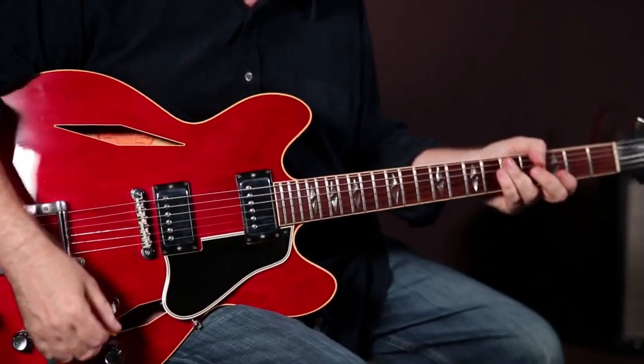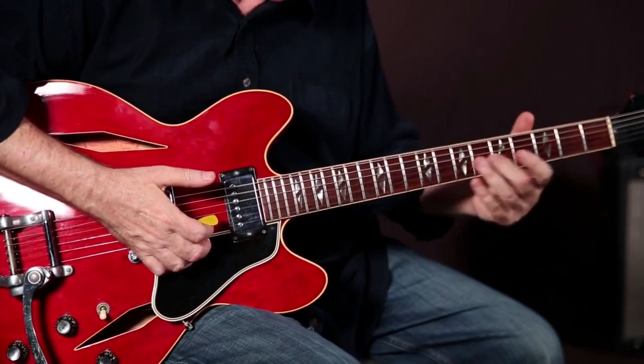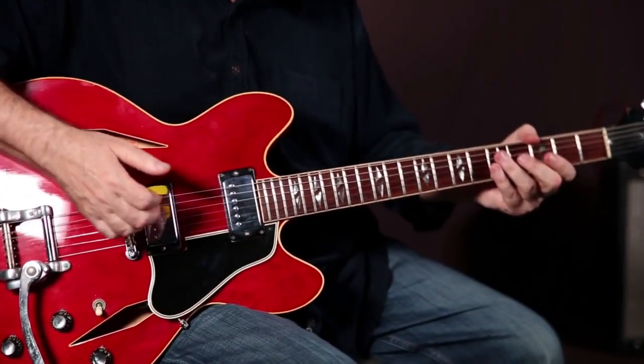Okay, so now we move on to the jangly part. We got rid of the capo. I took off the capo and I tuned, which is very important because the guitar will probably be a little bit out of tune after you've taken off the capo.